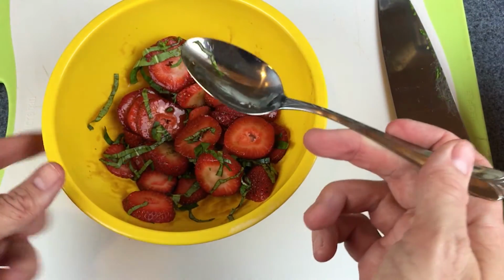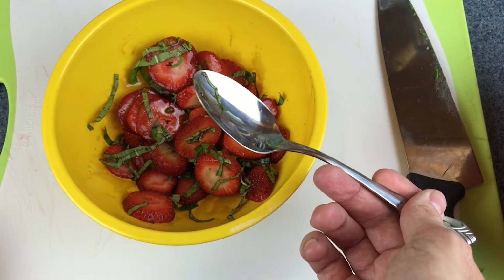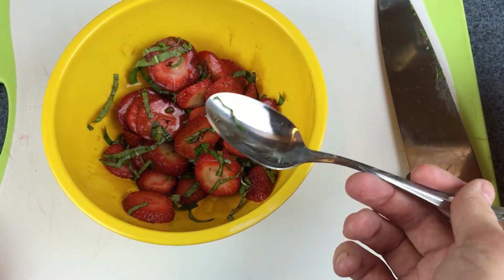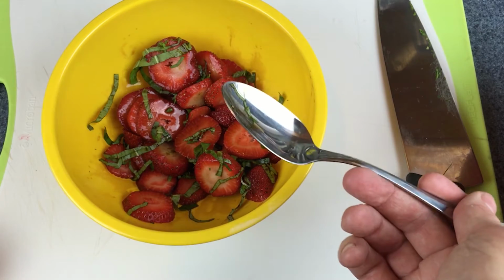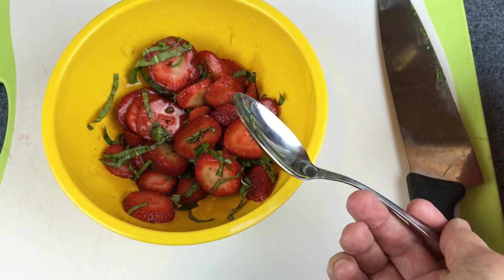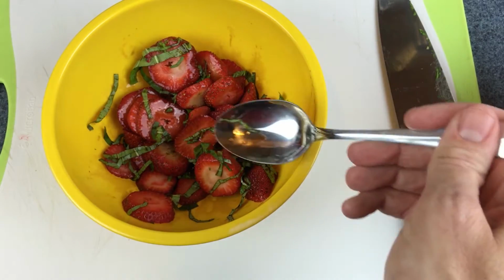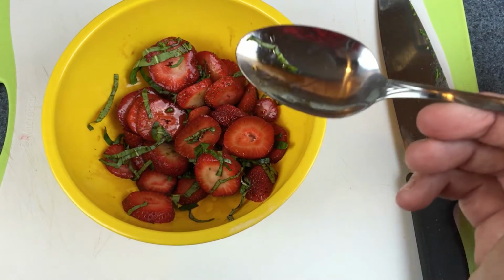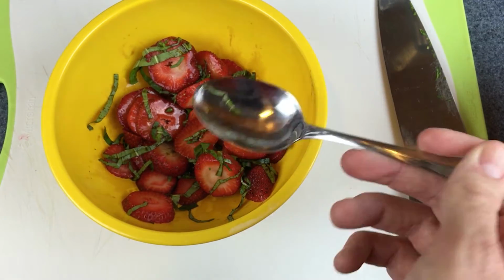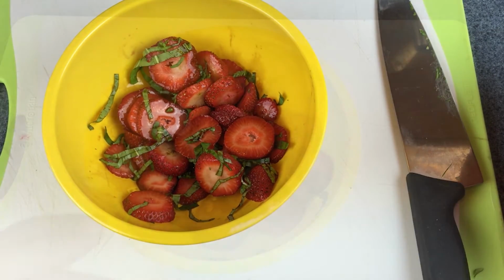Now, even though balsamic vinegar is very acidic, there is sugar in it. It is made with grapes, after all. So this is going to macerate these strawberries. If you want a sweeter salad, you can always add a little bit of sugar at this time. We're limited to 3 ingredients, so I used a very sweet balsamic, but there's no reason why you can't add some sugar. That will also speed up the macerating process. I'm going to let these hang out on my counter for about an hour or so, and then I'm going to mix them with the larger chunks of strawberry.